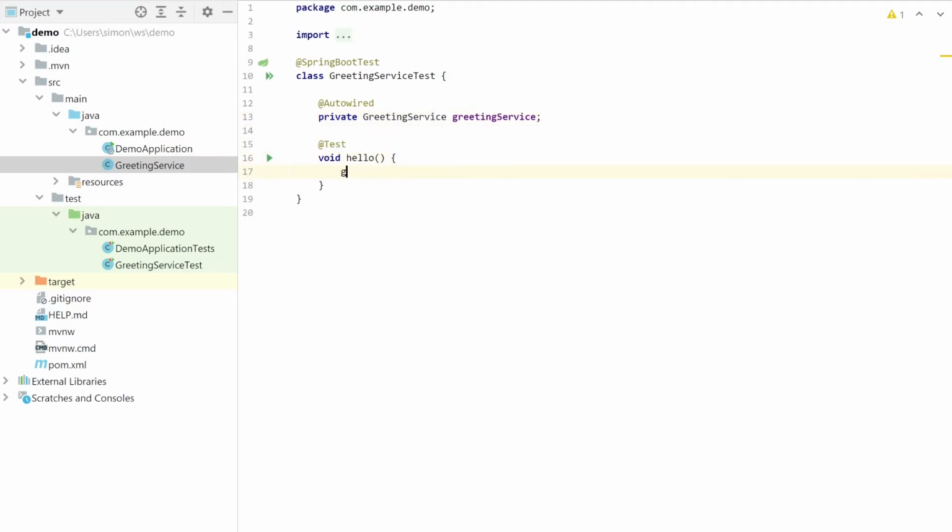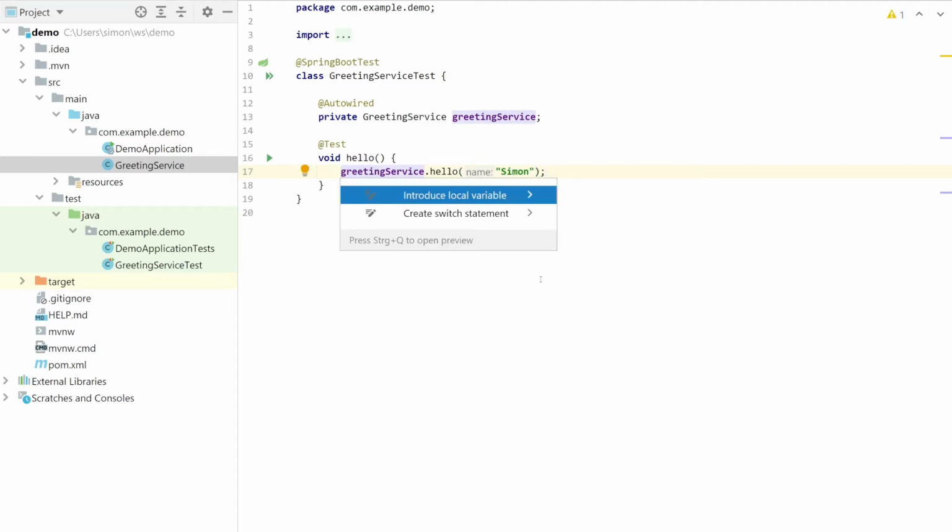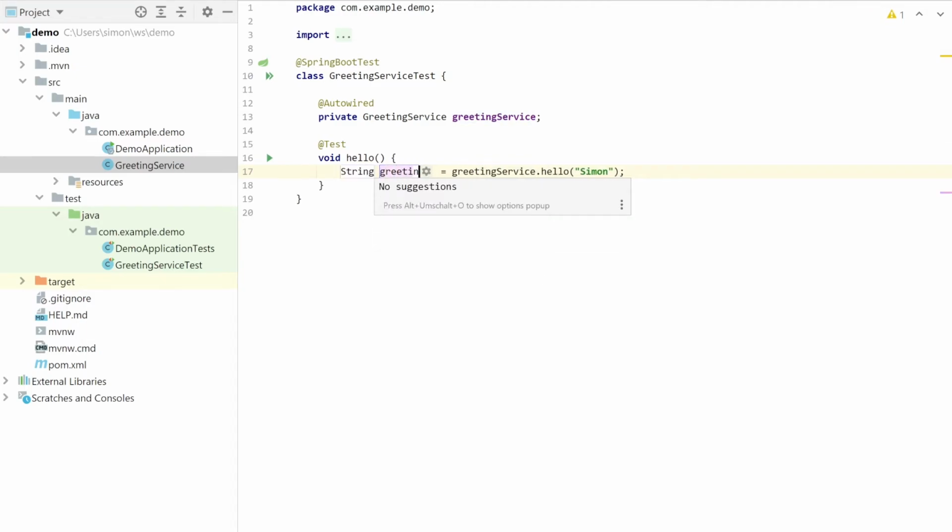And then we can call the greeting service hello, pass a name like Simon, and then we should get the greeting. And now we have to make sure that this greeting says hello Simon, so we can use assertions. Spring Boot test by default uses JUnit 5 and comes with so-called matcher frameworks like AssertJ.